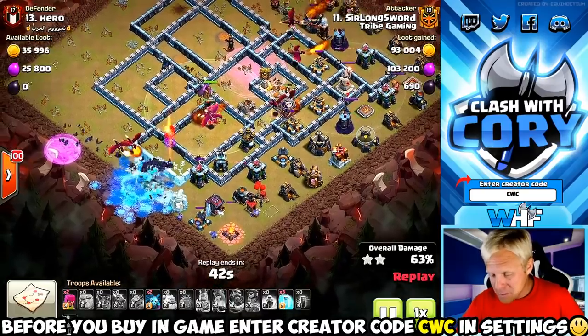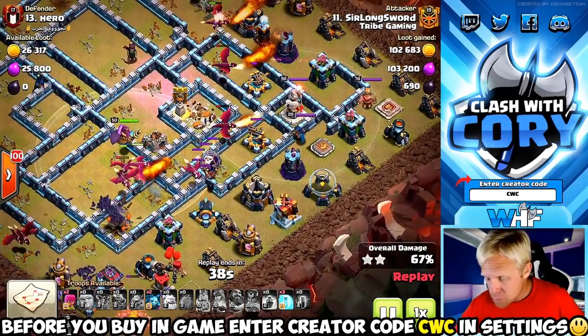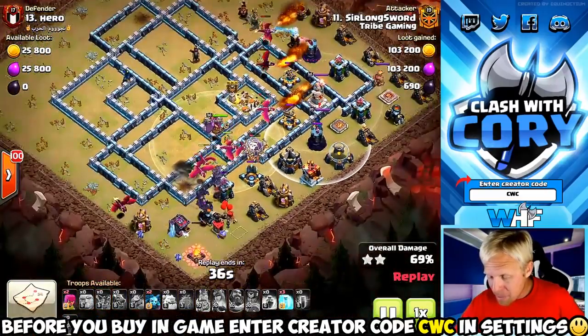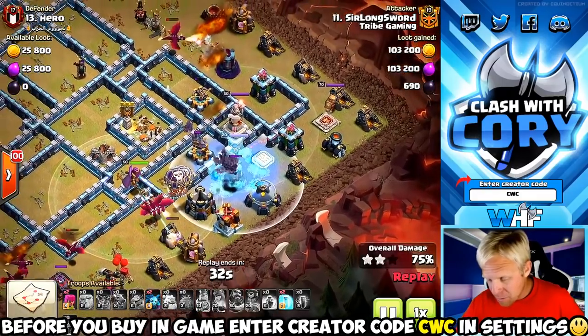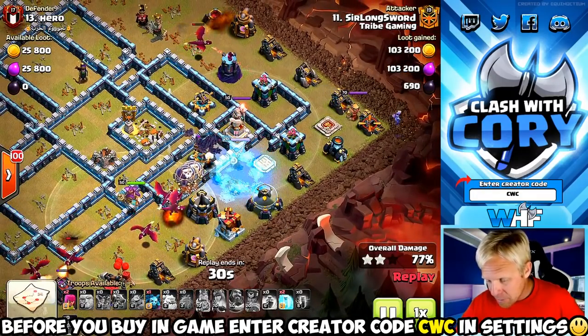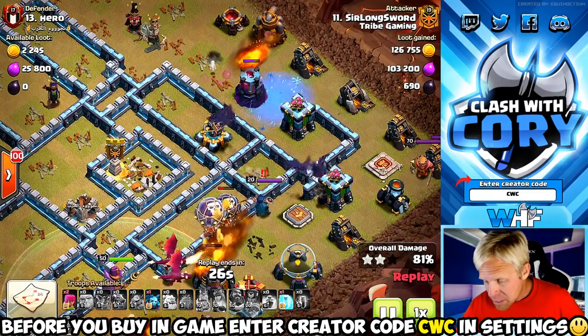Now we got bat spells swinging in on the bottom. We don't have a single splash damage defense until this wizard tower all the way up here. Man, this is a nice bat wave. Oh, look at that. That wizard tower went down, no problem at all. This wizard tower is being tanked by a dragon. He's got to watch for that dragon to go down.